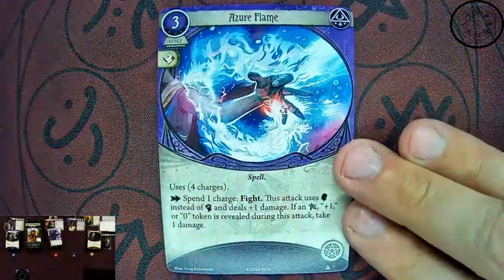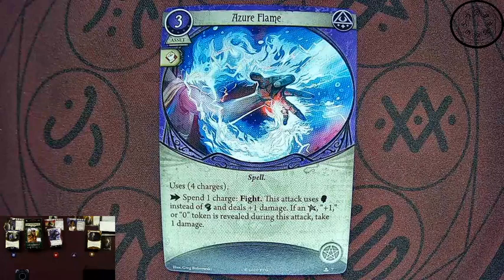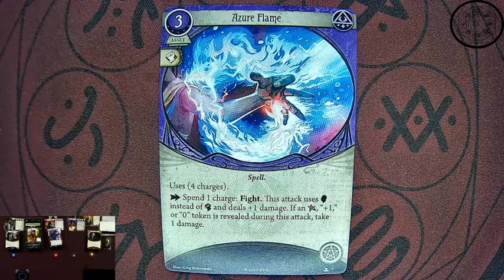Azure Flame. Azure Flame is a spell, uses the arcane slot, 3 cost, has 4 charges on it. Action, spend a charge, cause a fight, uses will instead of strength, deals +1 damage. If an Elder Sign, a +1 or 0 token are revealed, take 1 damage.